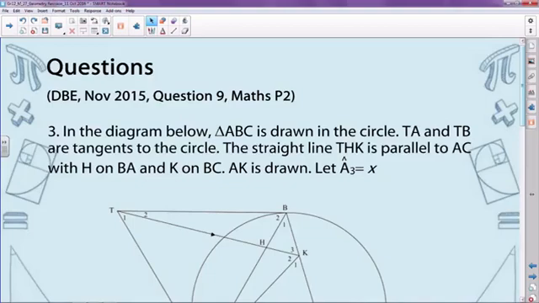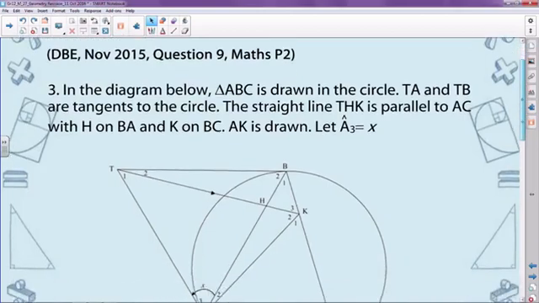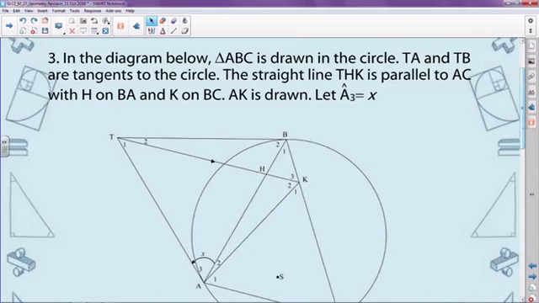For those of you who don't have past papers, I'm going to give you a chance to take the question down. Again, very importantly, the main thing you want to get is the drawing. Get the drawing down. We'll fill in the information as we go. All right, I'm going to give you 3 minutes to take this question down.